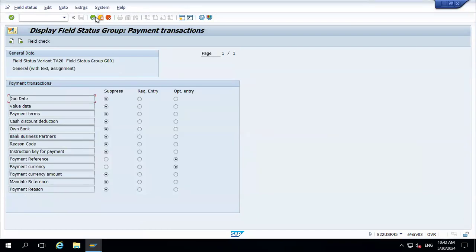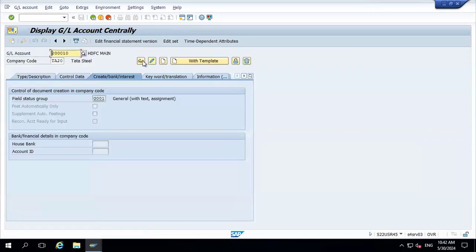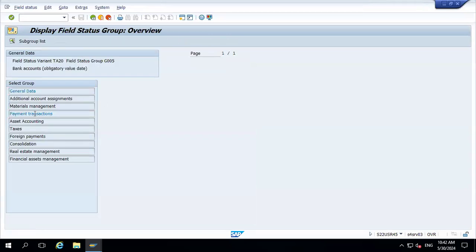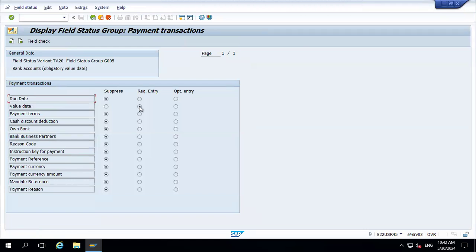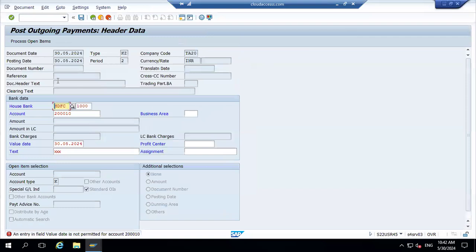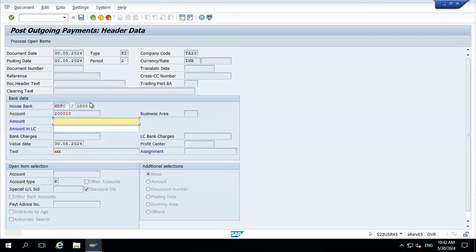So instead of G001, we have to assign G005 to this. So you will not get this kind of error because in G005 the value date field would be a required field for a bank account. G005 field status group is specifically used for bank accounts. So now press enter, 15,000.